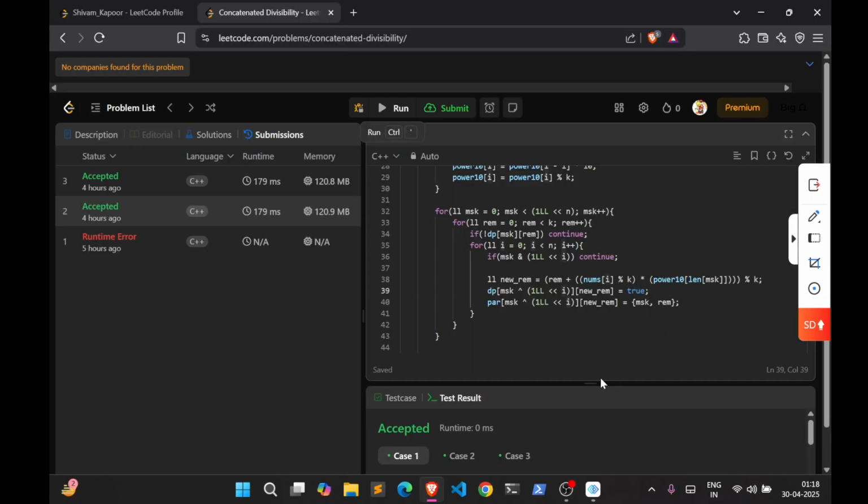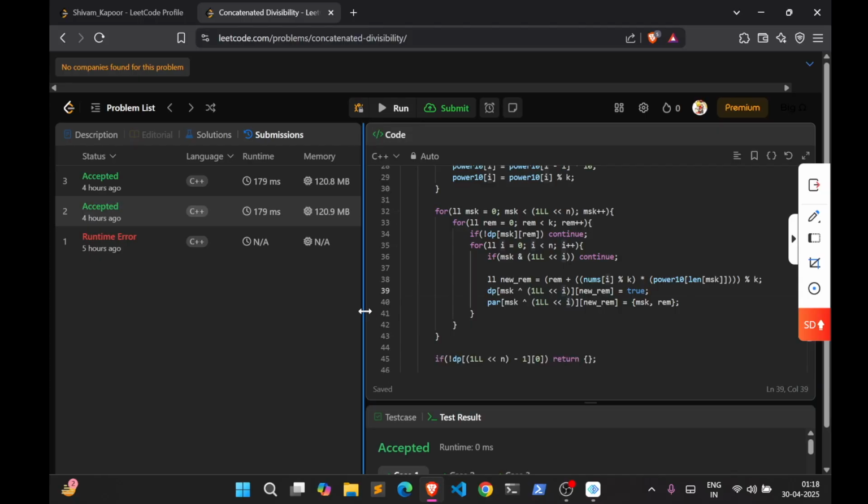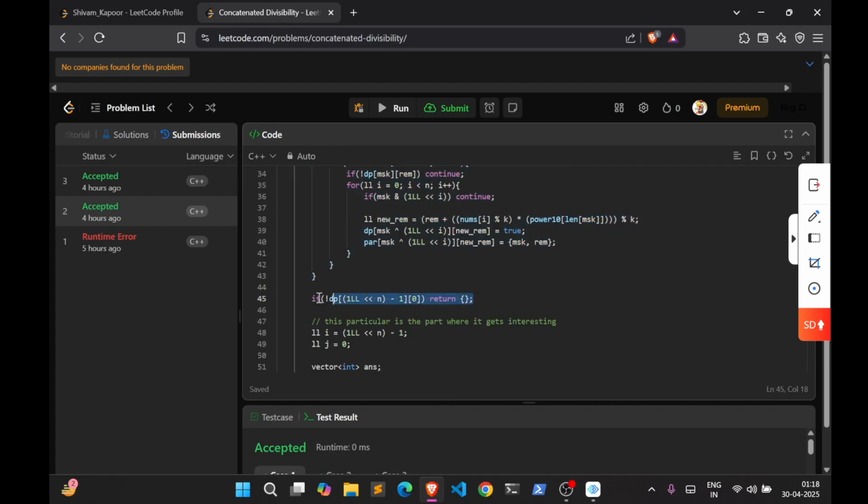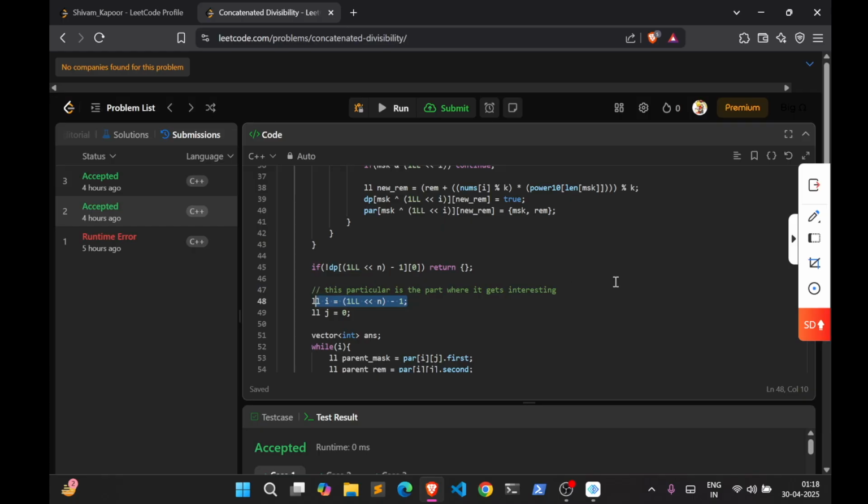So let us look at the code once. The code goes like that. I had already told you about this particular thing. I was at the mask which is represented by this, and I then got to a bit mask which is represented by, say, this. Then I got to a bit mask that is somewhat represented by 1 0 1, and so on.